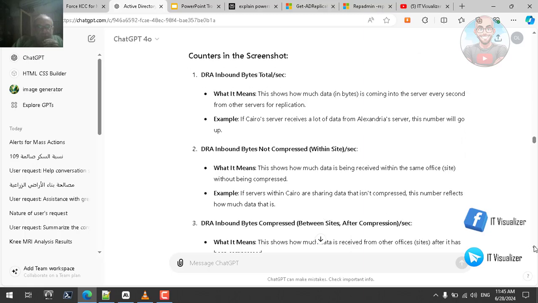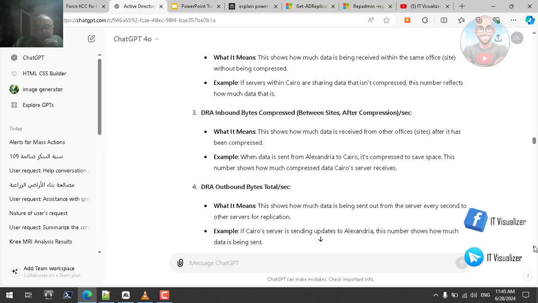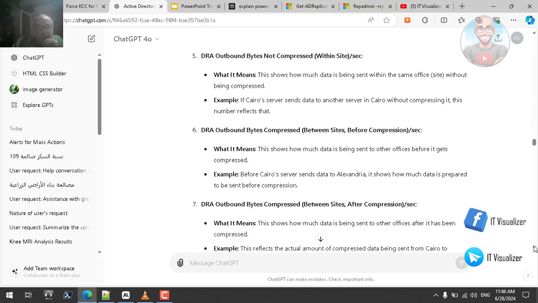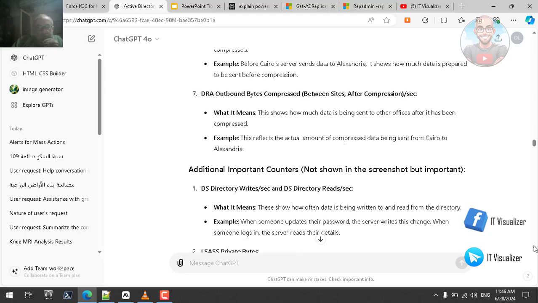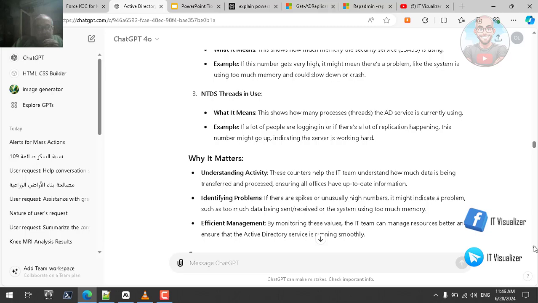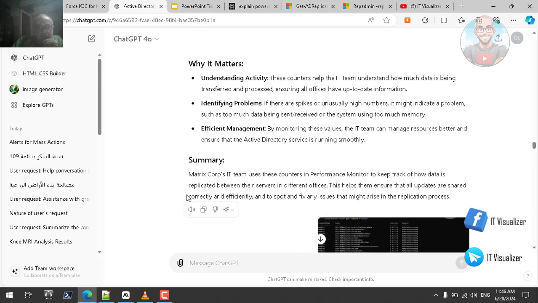And here I'm asking it to give us an example to explain it. Okay, I think this is a very good example. Let's ask ChatGPT to explain it. So this is a real-world example to explain these counters. So it's explaining the counters in theory, the theoretical meaning or the definition of the counters, but we need to have an example to apply these counters to. So let's see the example provided by ChatGPT for all.